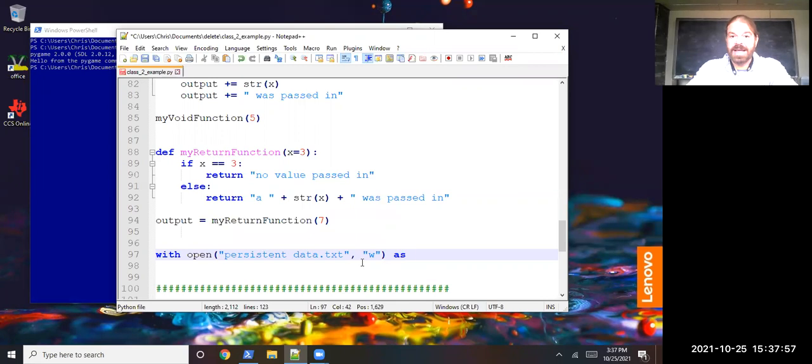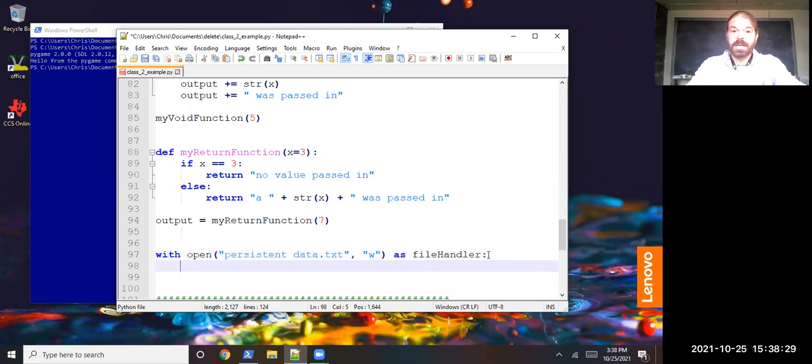Then we need the keyword as and some sort of name. I'll call it file handler because that's exactly what it is. Generally, when I'm writing my code, I like to name the file handlers to file and from file, just to keep track of which one's which. So we have that basic Python format again. Our keyword, with, does show up in other places that aren't going to be included today, but it's our keyword followed by our particular situation, a colon, and then we can indent stuff.